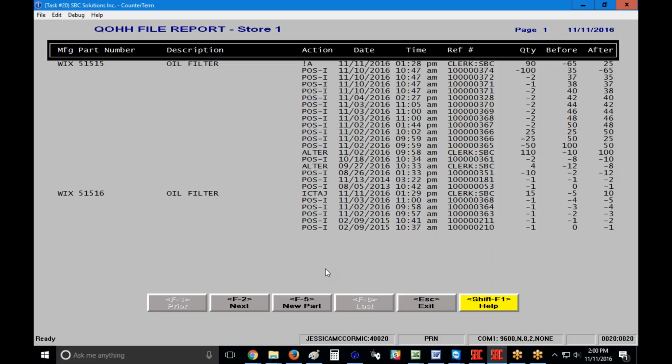So this report, as I said, is typically run to paper or run to a file on a daily or monthly basis. If you're going to review it like that, most people like to review this on a timely basis. If they're having an issue with quantity on hand, they're trying to figure out whether there's some theft involved or whether people are just counting their shelves wrong, they pull this up on an as-needed basis.